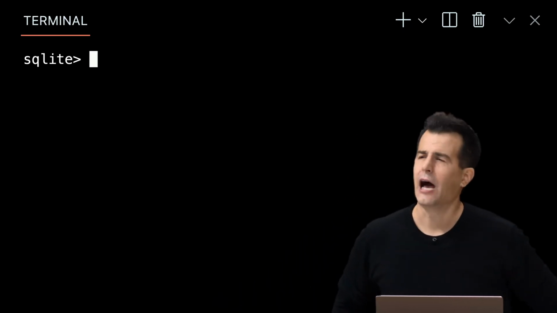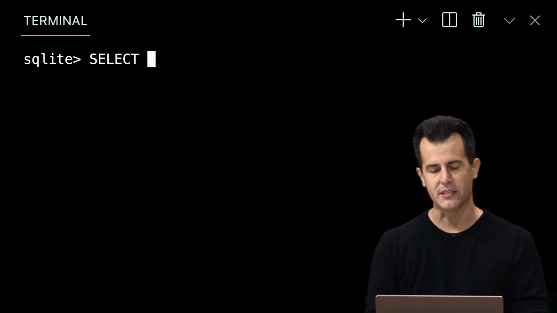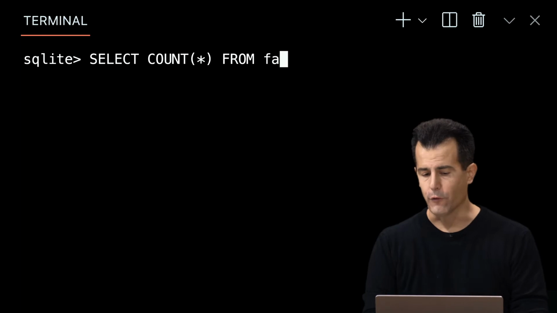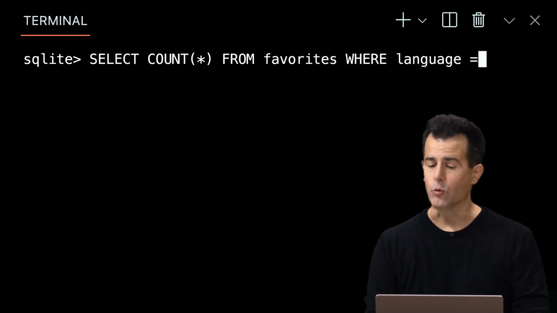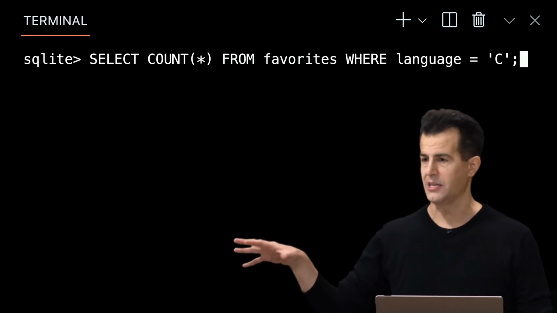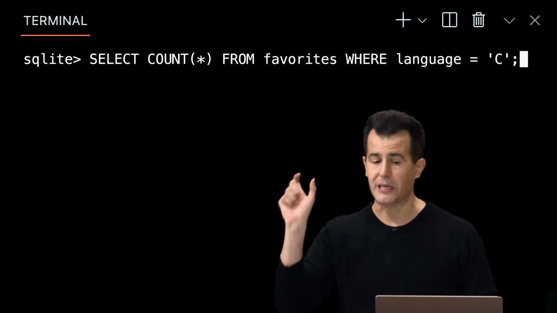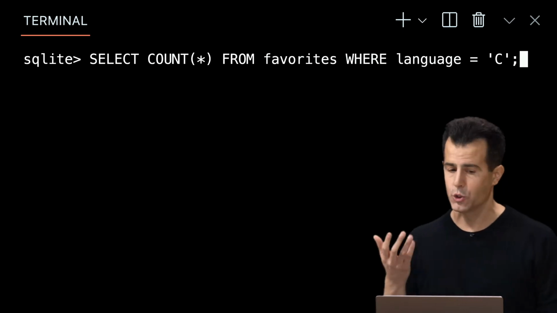And let's count how many of you liked C without writing Python code as before. So let me go ahead and select the count of the rows from favorites where the language in each row equals C. And the convention in SQLite is to use single quotes anytime you're surrounding a string that's meant to represent a literal piece of text, as opposed to C, which was double quotes, or Python, which was either.